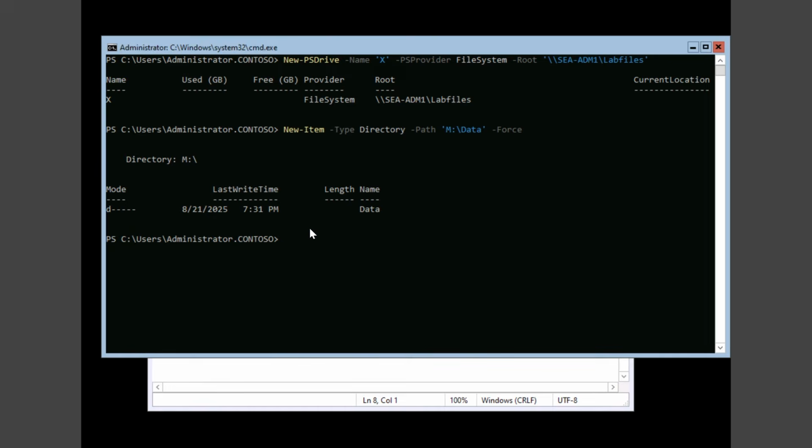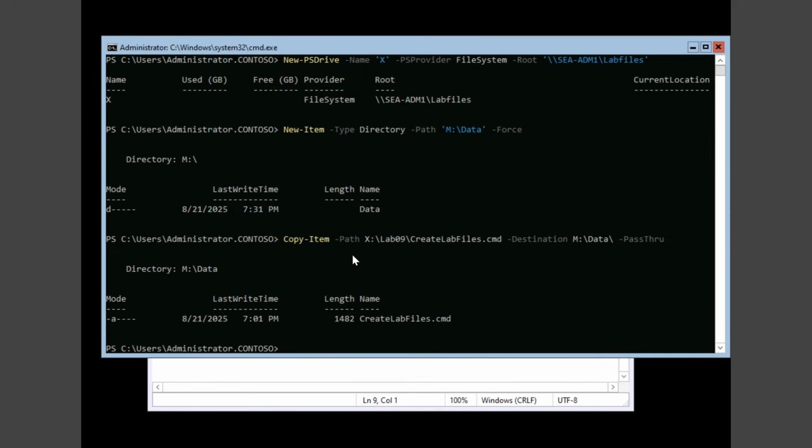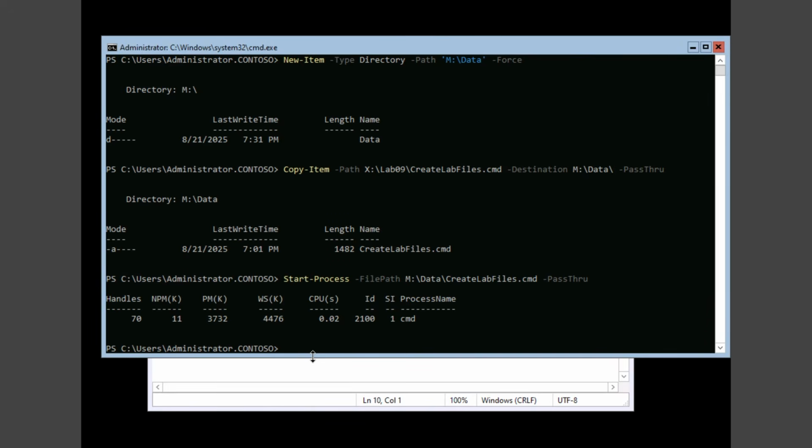We have set up the path as the data folder, and then the Copy-Item command. Then we will use the necessary files to generate some target files which can be used in the deduplication scenario. Okay, and then we run the remaining command.